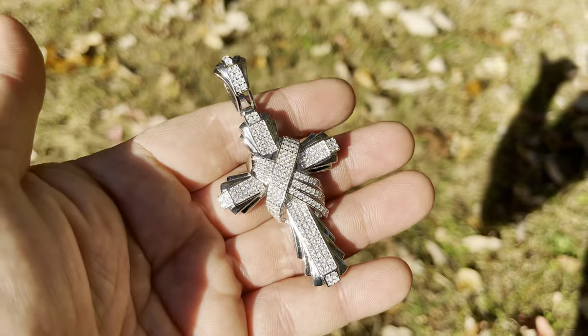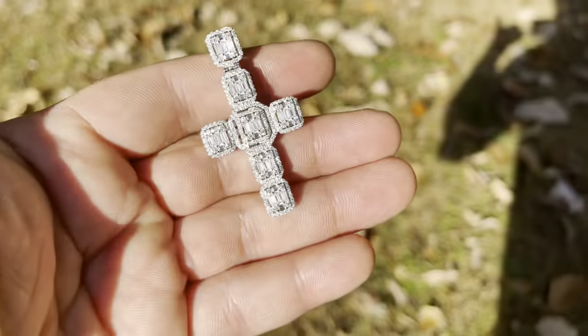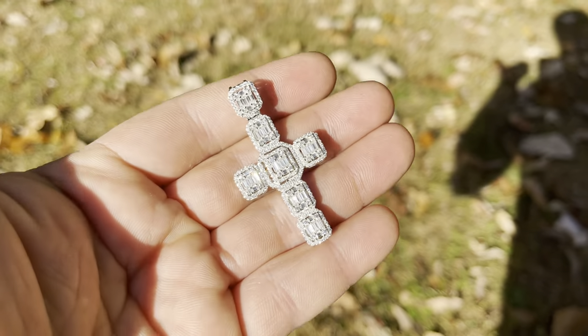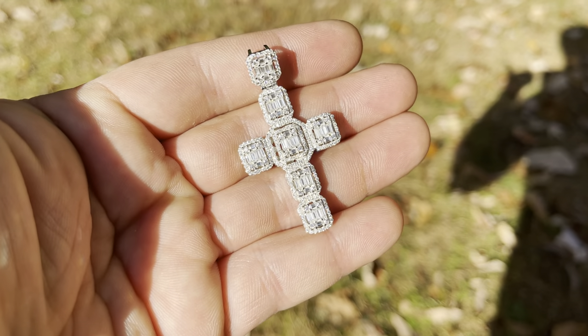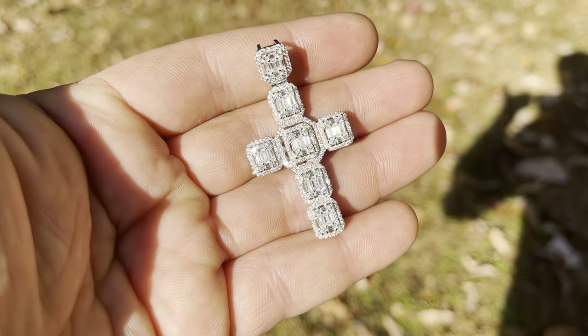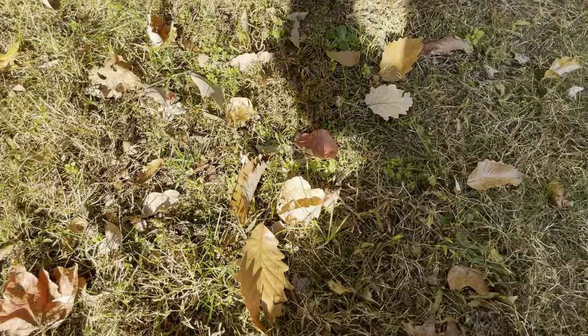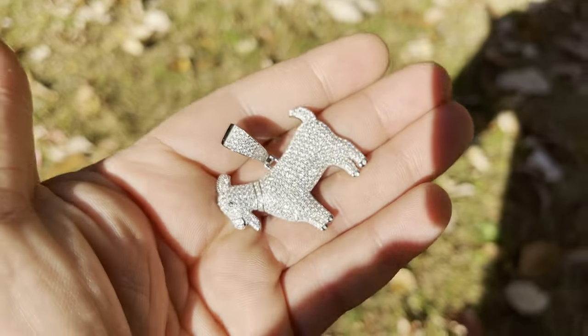We have crosses — again, these are all moissanites. What is a moissanite? A moissanite is a natural stone; it's actually rarer than diamond. The reason they're not expensive yet is because it's all subjective — people give value to diamonds, people haven't discovered moissanite yet. Look at these stones — baguettes. Nobody else will have baguettes moissanite stones. I really like this one.